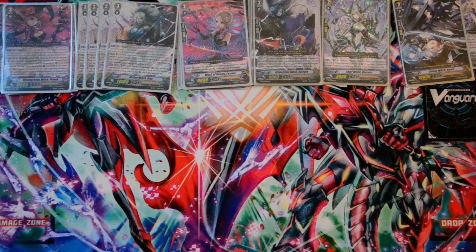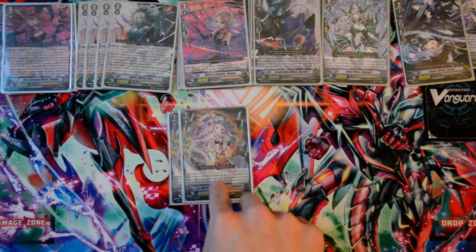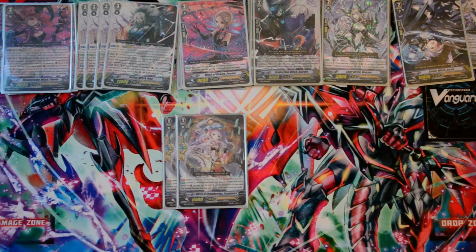So for grade 1, I run 2 Witch Perfect Guards. I know this is a Genesis Perfect Guard, but for those of you who don't know, from the Legion era onwards, Perfect Guards no longer have the clan restriction written on them. So you can actually splash them in any clan deck if you want. But if you are OCD and you want a pure Shadow Paladin deck, then you can run Markleer or the Revenger Markleer.